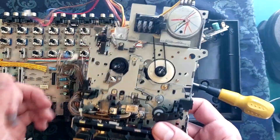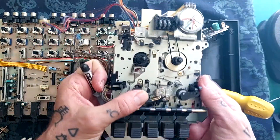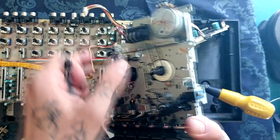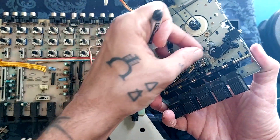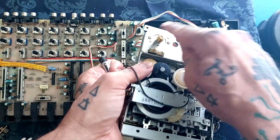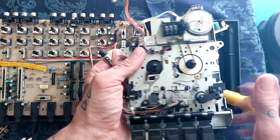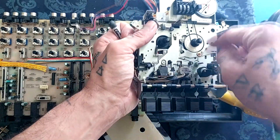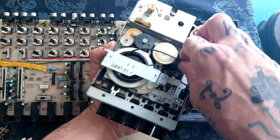The main unit is now detached so I can start looking at replacing the belts. We've got one belt for the counter, then this really sticky one - that's the main drive between the motor and the flywheel, turning the capstan which draws the tape across the heads at a steady speed. Then there's one going from the pulley on the capstan - that's the reel mechanism controlling fast forward and rewind. In playback this needs to be going fast enough so we don't get a buildup of tape. So I need to find three belts in total.